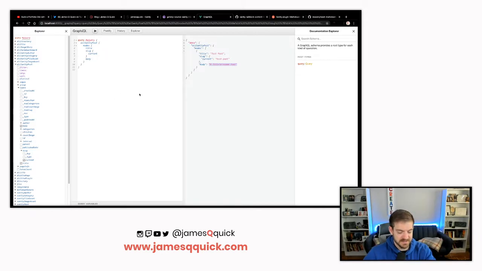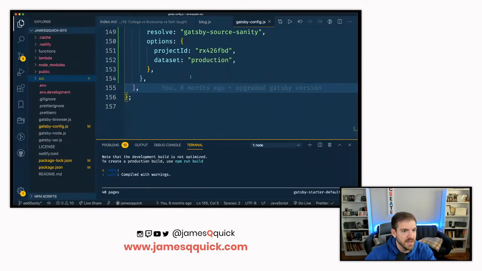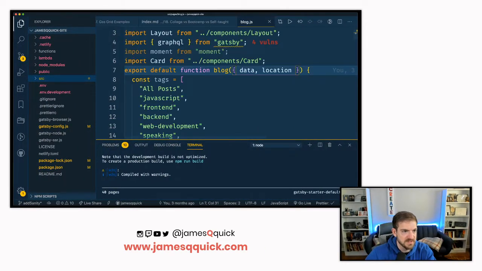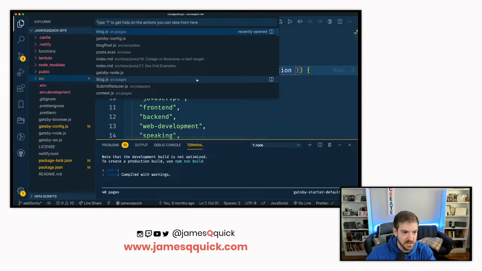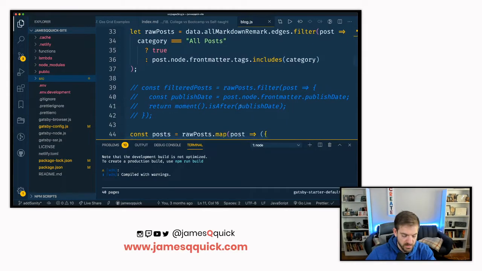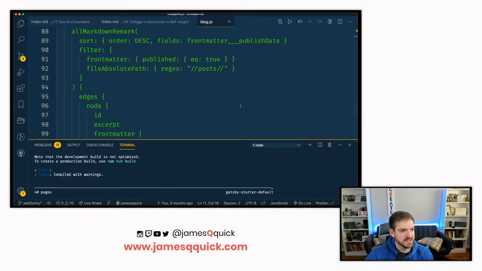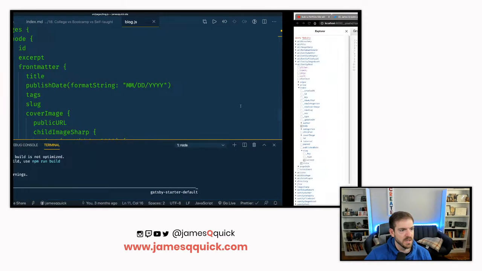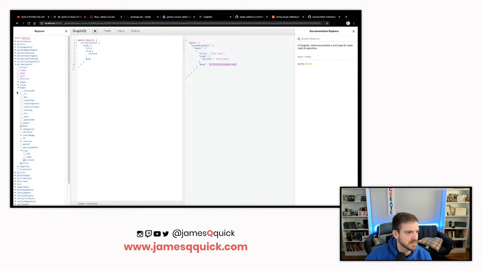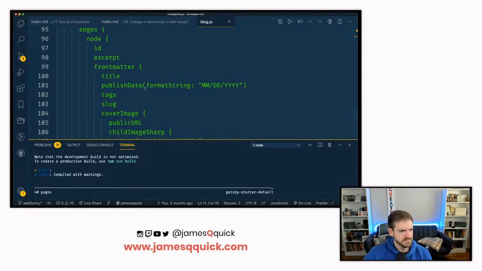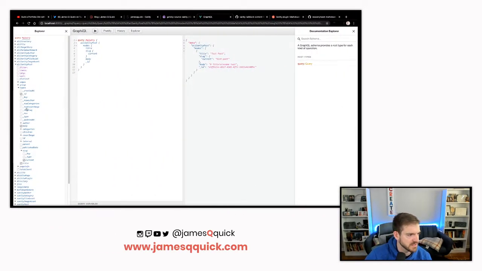All right, so I'm going to make sure that I'm grabbing all of the right properties. Inside of the blog page in the query over here, what are all the things that I'm grabbing? So I need an ID. Is that this guy? Is it underscore ID? So there's an ID. My publish date. So I need that thing, which is here.